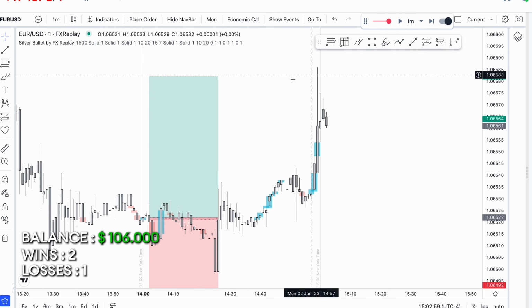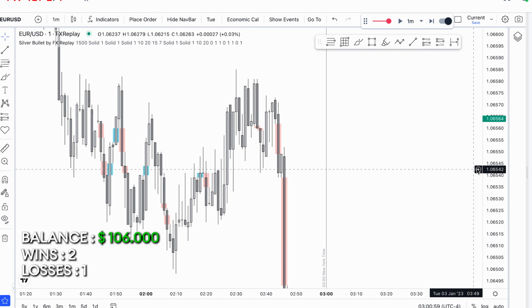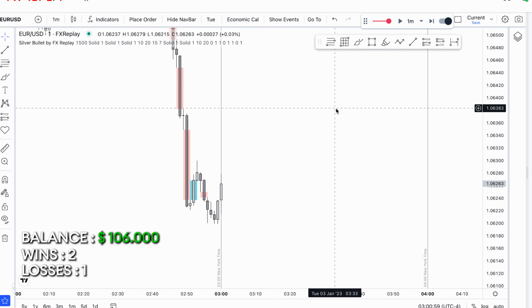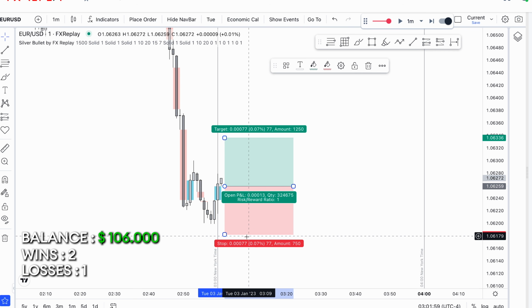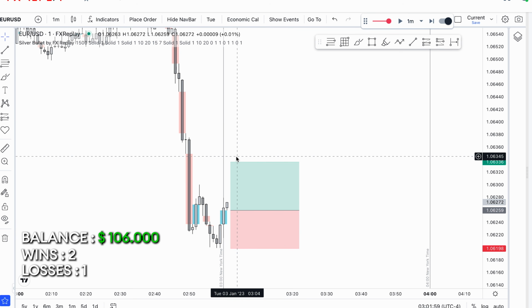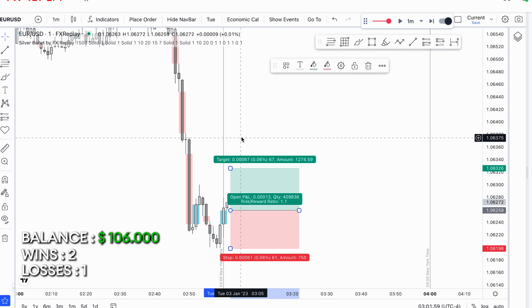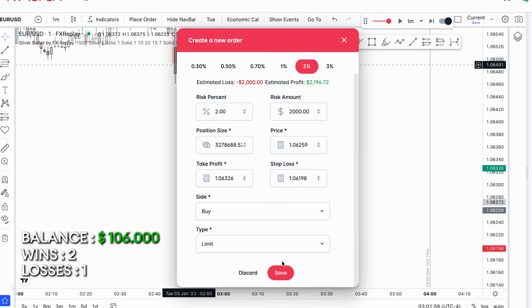As you can see, target has been hit right there. So let's go to the next silver bullet session. And at the moment we're up 6%. So we only need a 1/1 right now in order for this to be a success. Let's go to the next silver bullet session. That is right here. Stops underneath the low. This is above 3 pips. And we're only needing a 1/1. So I'm going to be targeting, let's say a 1.1 since we are having spreads and all of that. So let's do a 1.1.